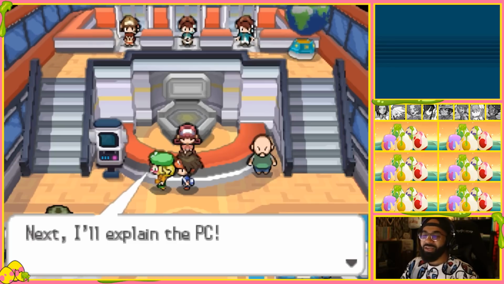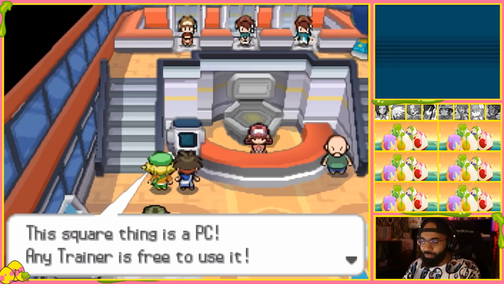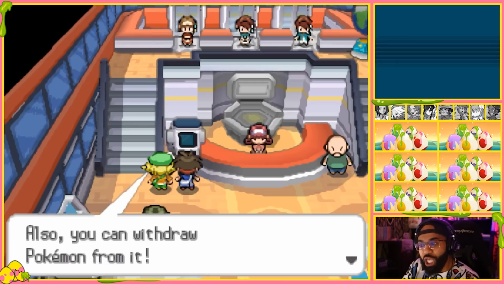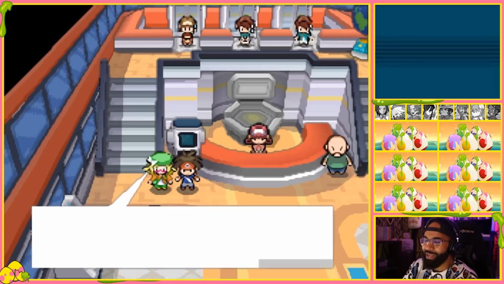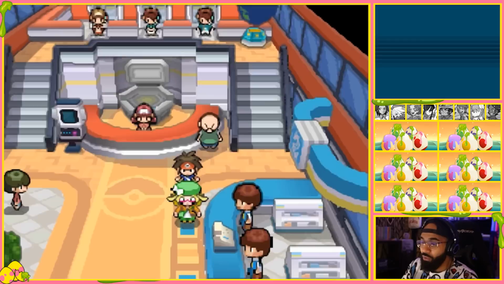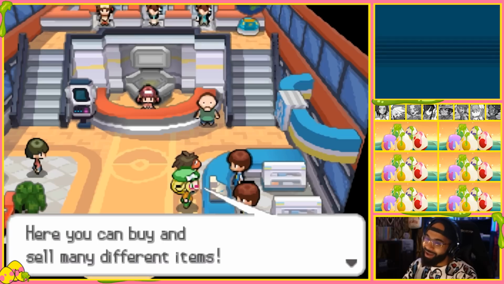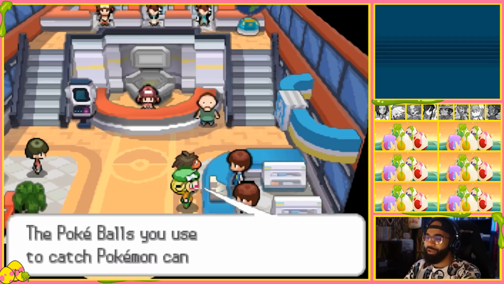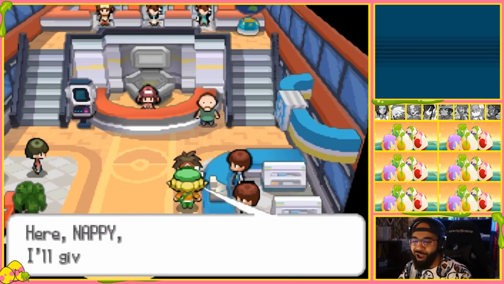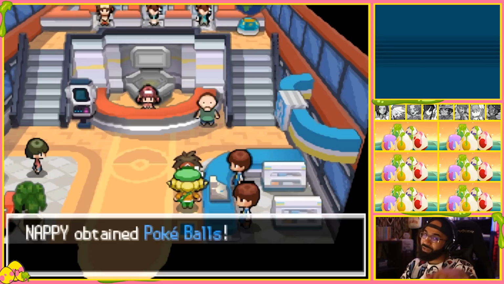I'll look that up. Next, I'll explain the PC! This square thing is a PC. Any trainer is free to use it. You can deposit Pokemon in it. Also, you can withdraw Pokemon from it. The next thing is over here. This is the Pokemart. Here you can buy and sell many different items. The Pokeballs you use to catch Pokemon can also be bought in the Pokemart. Here, Nappy, I'll give you some Pokeballs.